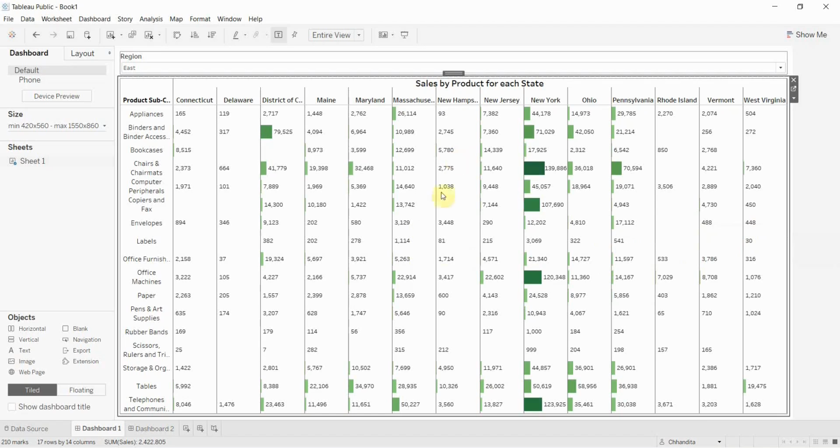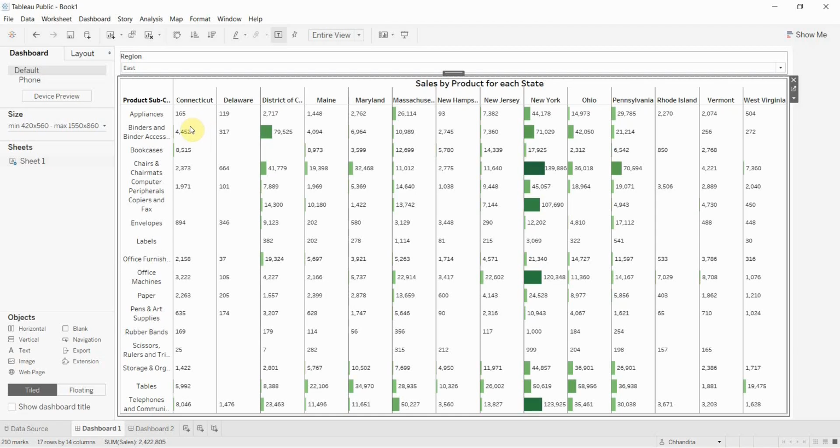Now, if you see, some of the states have very low level of sales and hence the bar sizes are almost invisible. But there could be a requirement from the users to understand which product subcategories sold the best in every state, and this dashboard doesn't show that clearly at all. This is because there was a high value of sales for chairs and chair mats for New York, which could be an outlier, but it diminishes the bar sizes comparatively for the rest of the states and the subcategories.